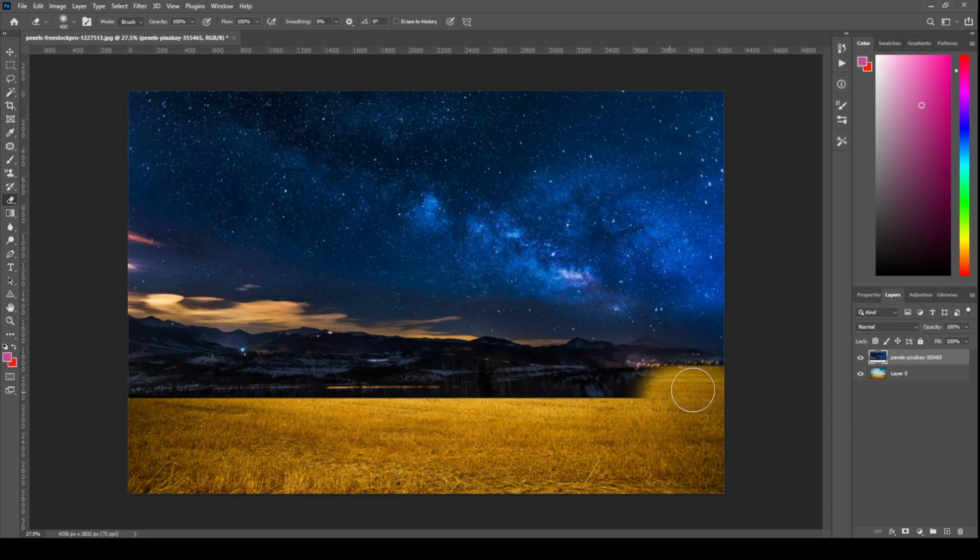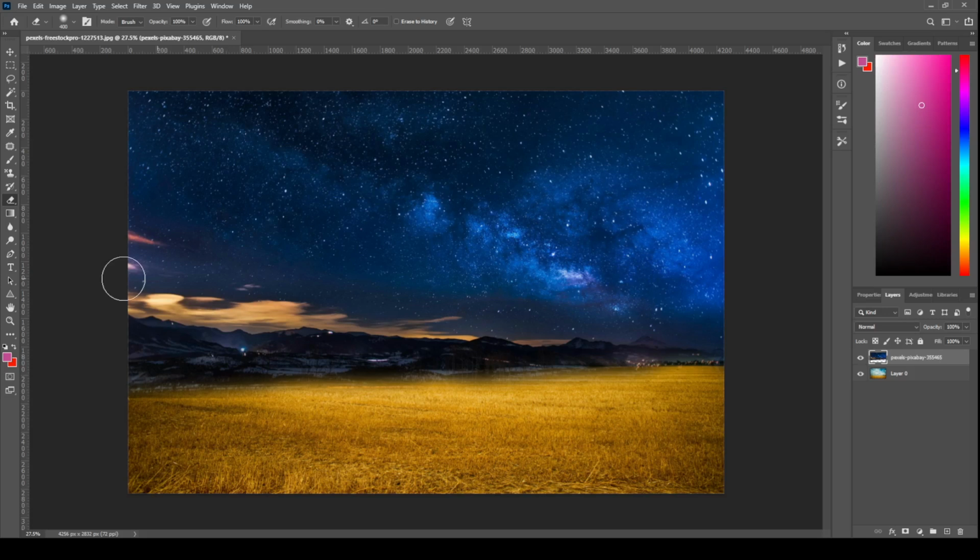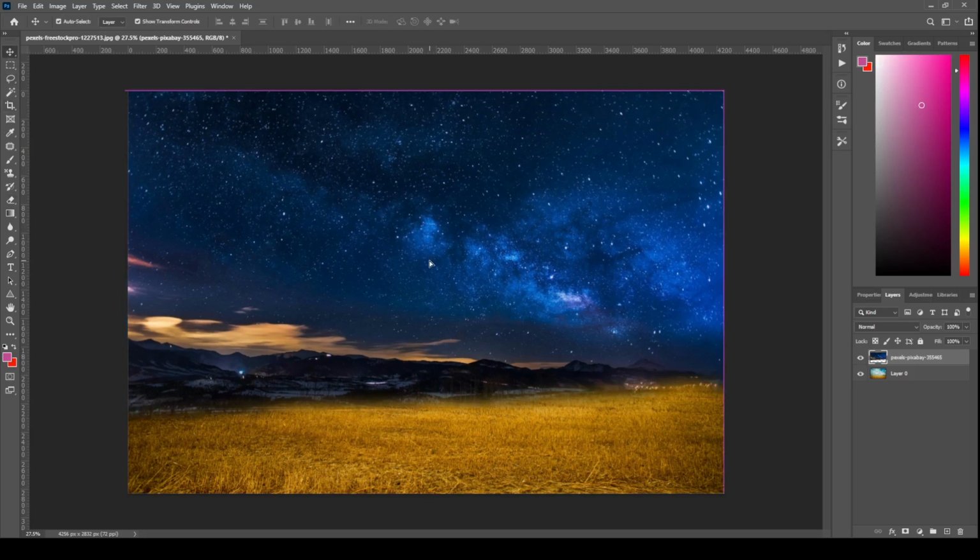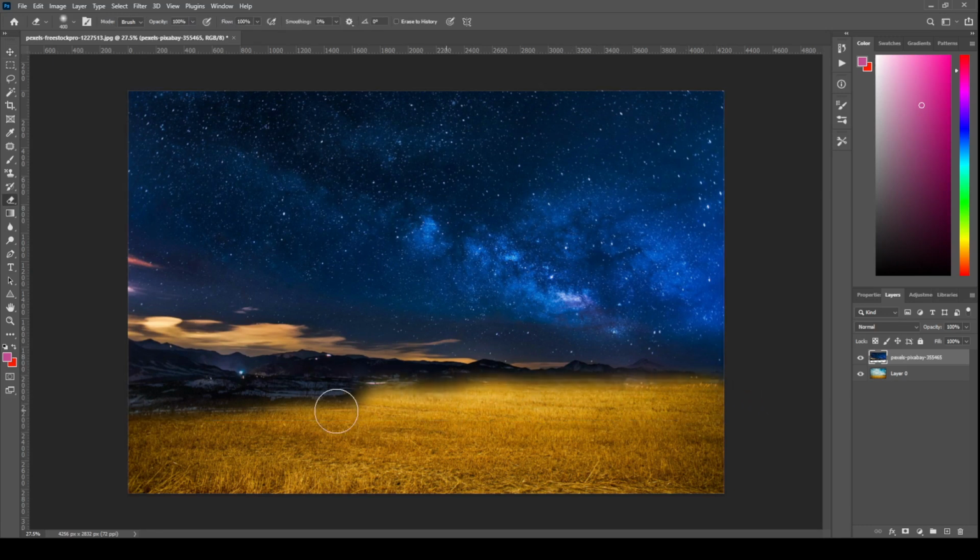The final critical step involves blending your sky with the foreground to achieve a natural look. This is essential as any discrepancies can make the edit obvious. You can adjust the opacity of the sky layer to ensure it blends better with the original image. Some users also like to use the gradient tool or the eraser tool with a soft brush to gently blend edges, providing a seamless transition between sky and landscape.